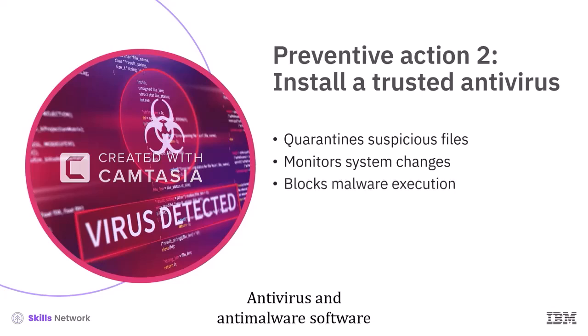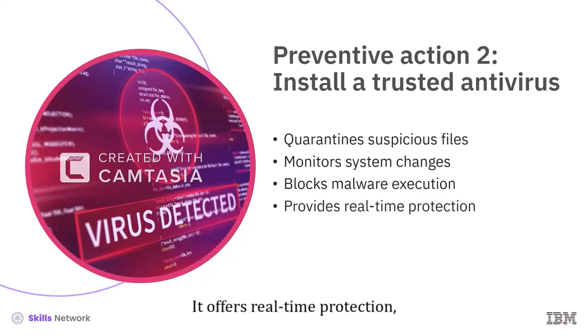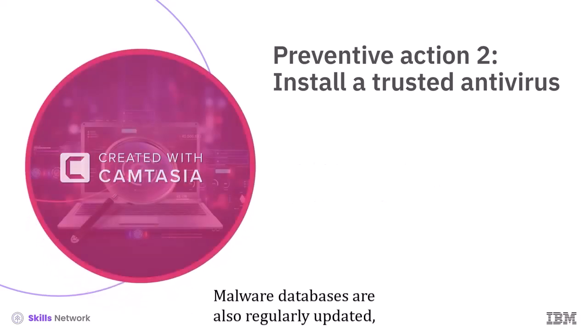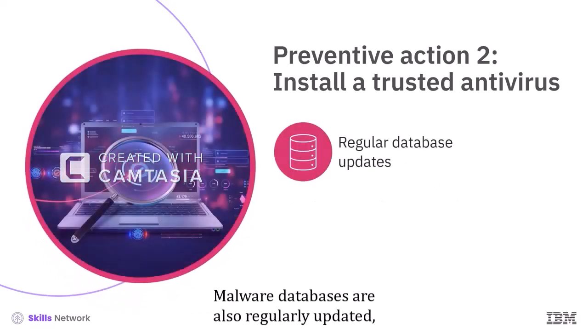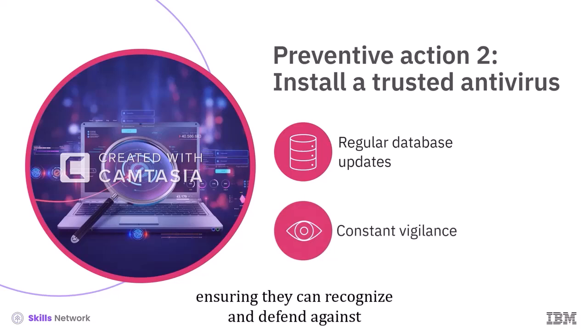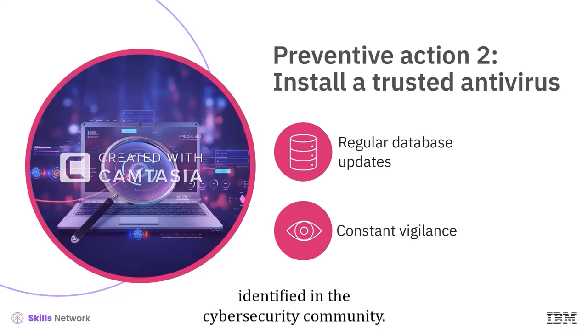Antivirus and anti-malware software frequently include features designed to prevent malware from executing. It offers real-time protection, actively blocking malware before it can affect the system. Malware databases are also regularly updated, ensuring they can recognize and defend against the latest threats as soon as they are identified in the cybersecurity community.